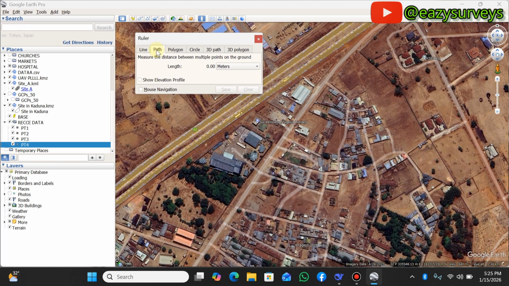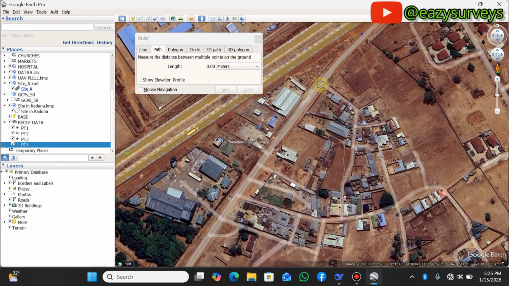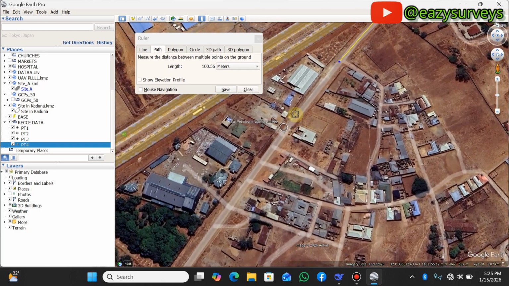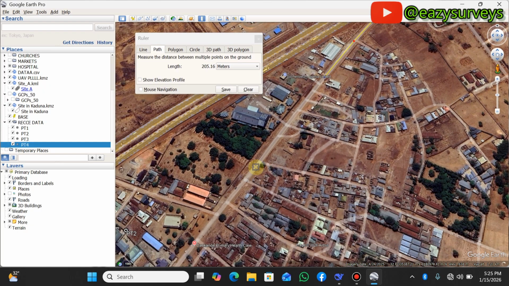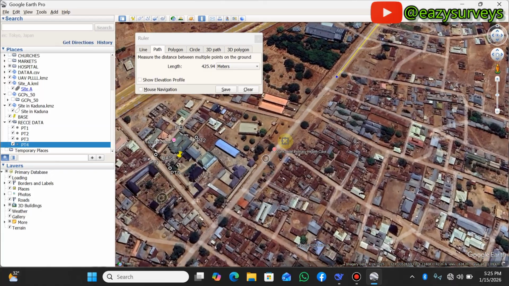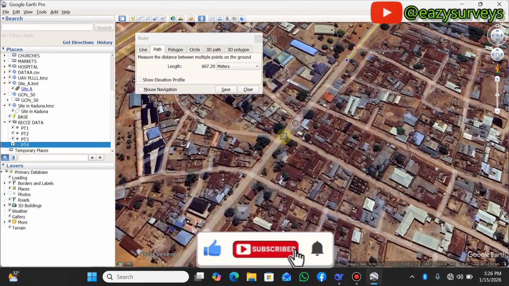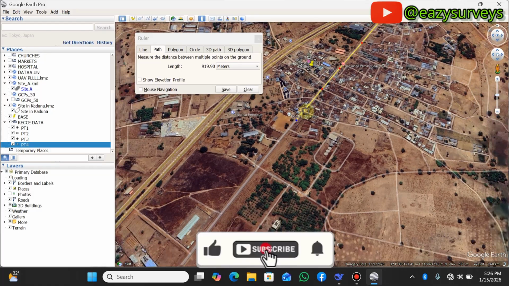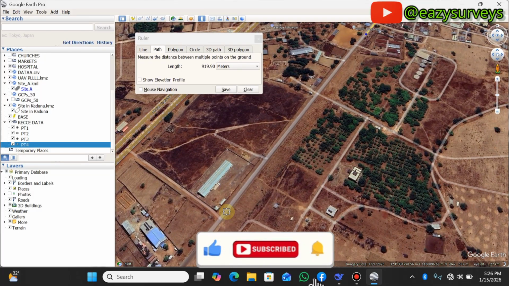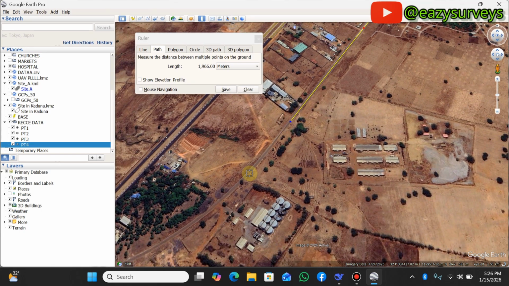You use the path tool. All right, so you click on path, then you can now start to measure length. So I'm going to start from here. You click here and you just follow the route the way it is actually bending, or if it is going straight, just follow it and make sure you're actually picking the center line of the route so that you are not going to get some missing information. All right, so keep going straight this way. I think it's straight to this extent, down to this, down to this.